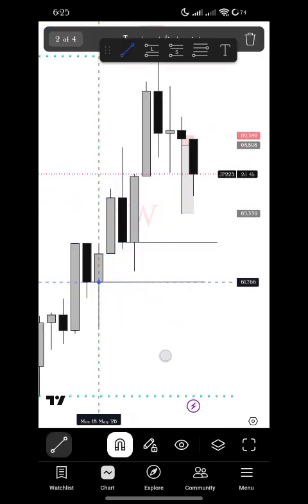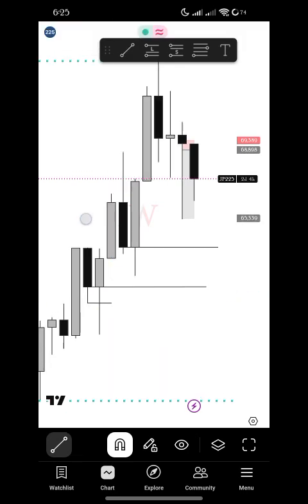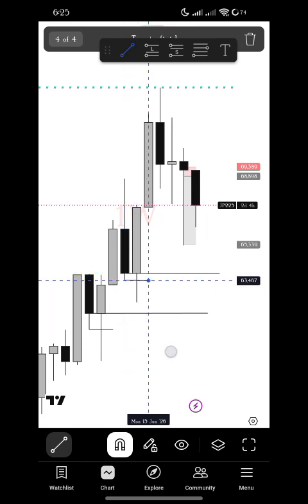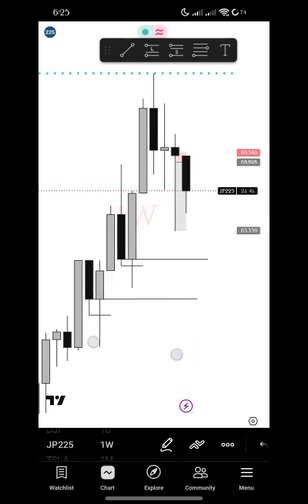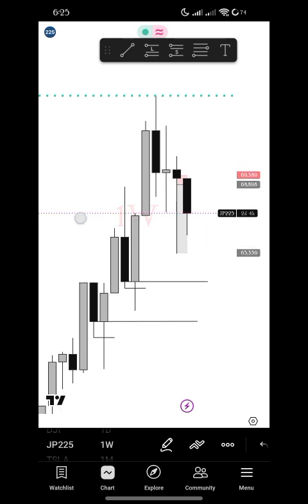Both of them are quite nice liquidity grabs, as you can see. Then break of structure followed. So we have a drawn liquidity here, and then price broke structure. We have a breakout, then another drawn liquidity here, and price broke above this high as well, or that resistance as well.